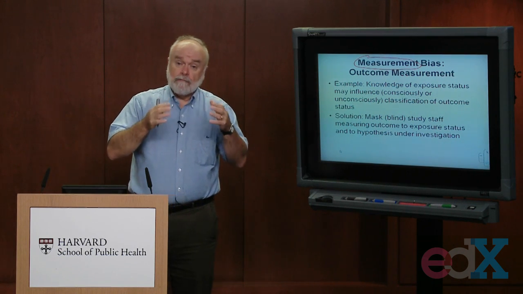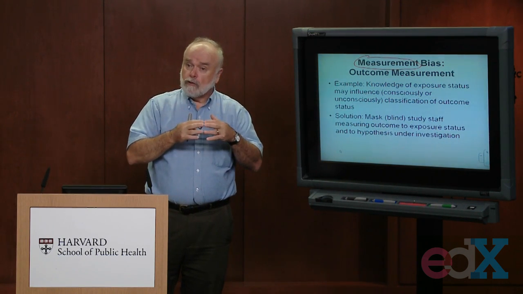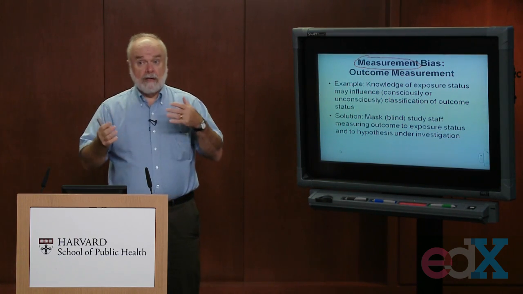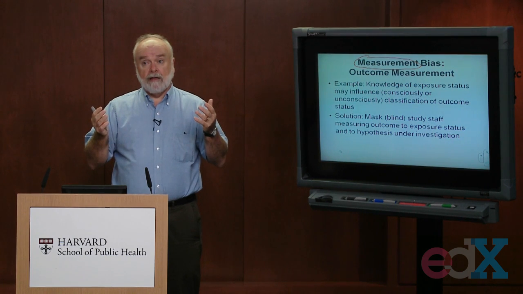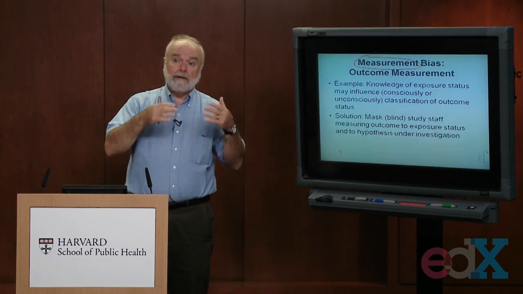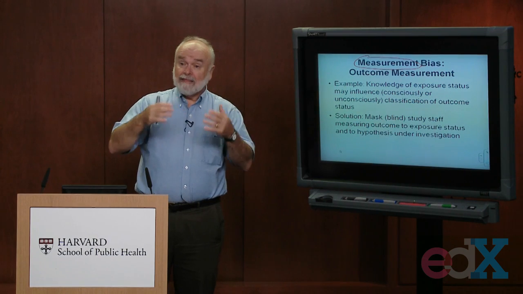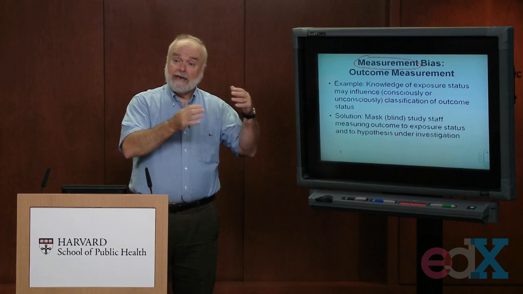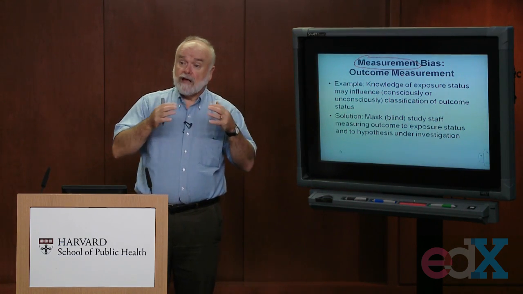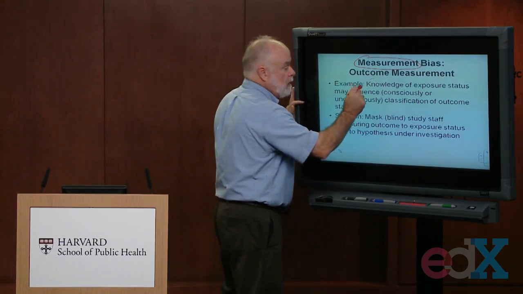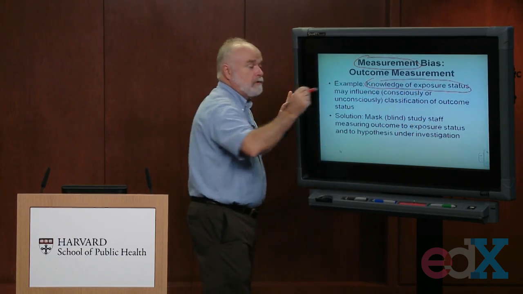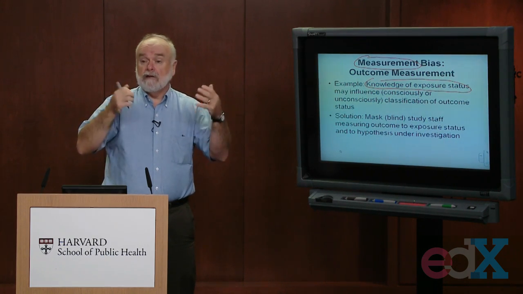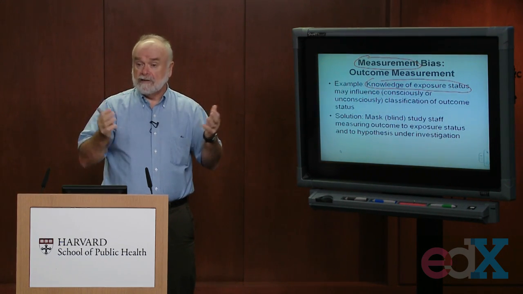So that information might influence how I answer your questions when you ask me about my quality of life. If I believe that statins lead to better quality of life, maybe my answers might be a little bit different, given that knowledge and the fact that I'm taking statins, than they would be if I had not been taking statins. So there's a possibility that knowledge of the exposure on the individual themselves might influence how they answer questions, either directly or indirectly, consciously or unconsciously.